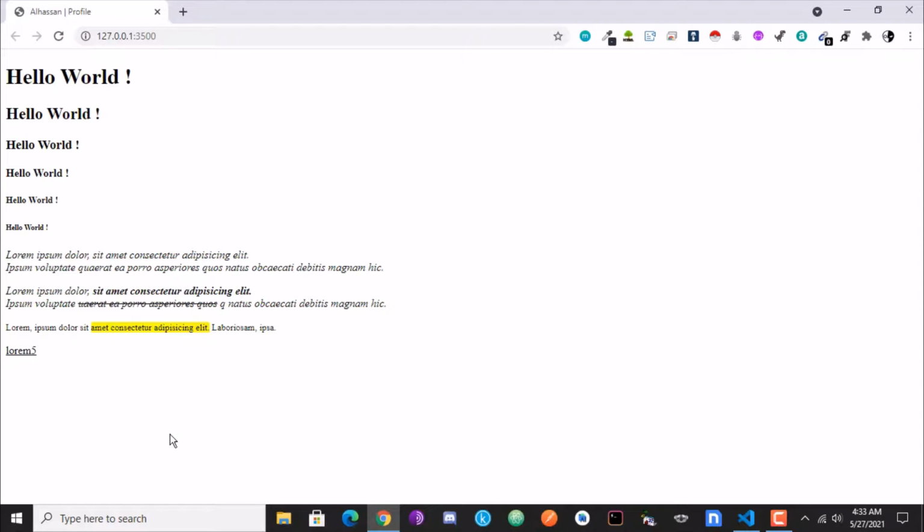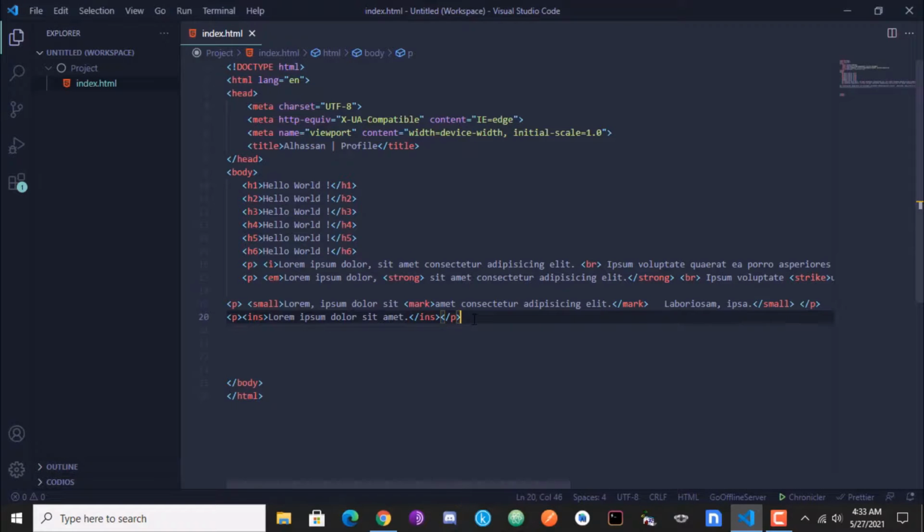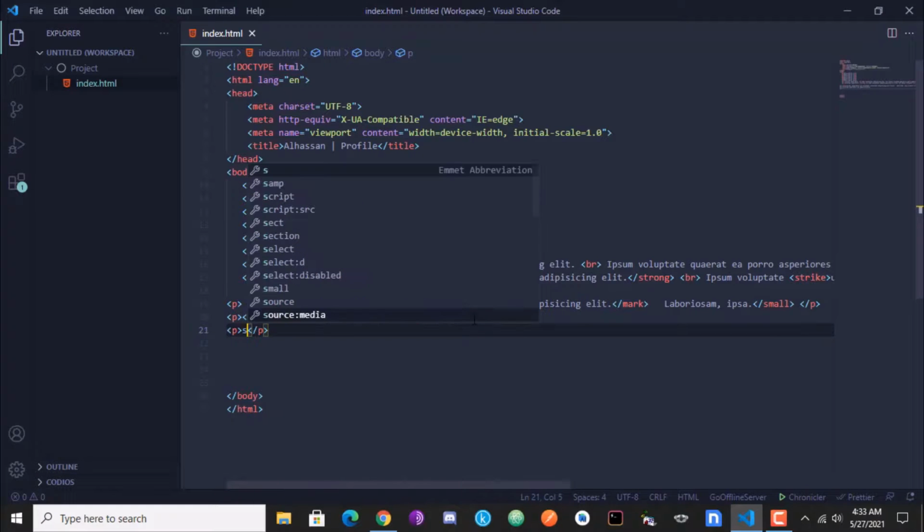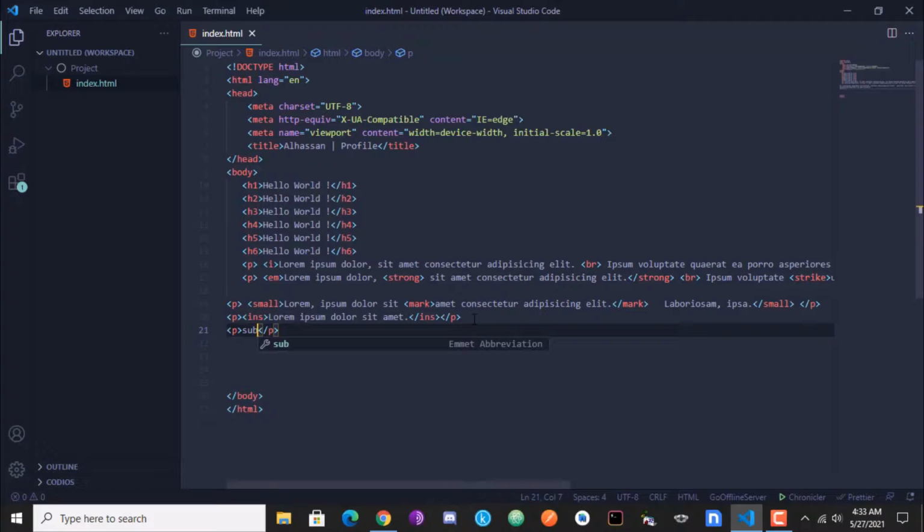And then we have subscript and superscript. I'm going to show you that also. Paragraph. Then we have the subscript tag, and in this I'm going to add lorem again. This time we will take it as 10, and I'm going to add one more tag.